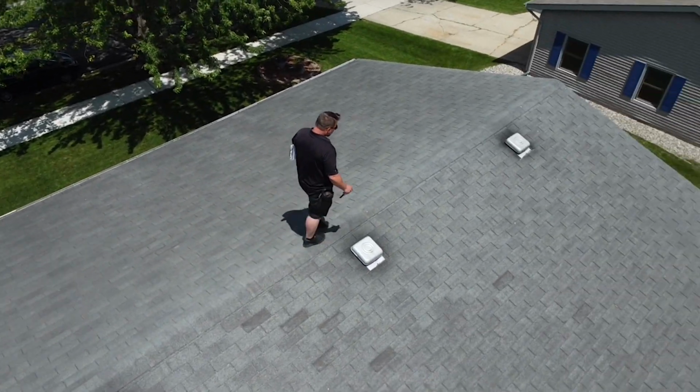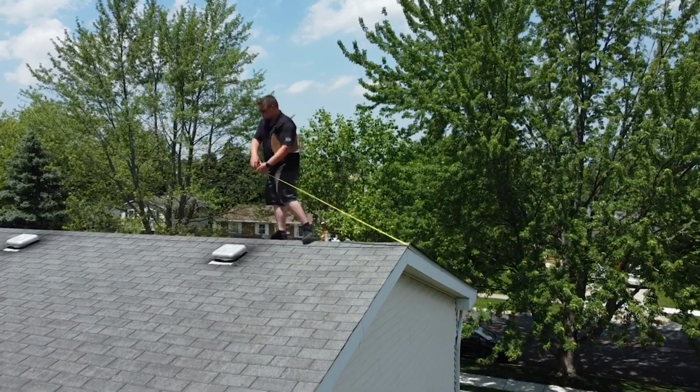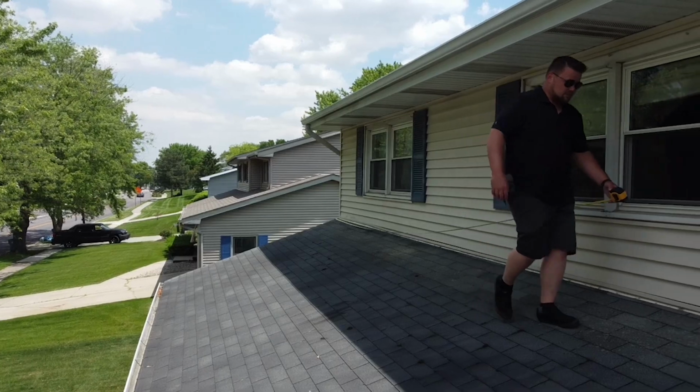Pretty much every time we go out to the measure, we always want to get the proper amount of materials. That way we're not overly delivering the materials to the property and then having to take out. But we also don't want to come too short from the job either. So if we're short on the job, that means someone has to go get it. That means it's time consuming. That means the crew is waiting around, and we don't want to do that.